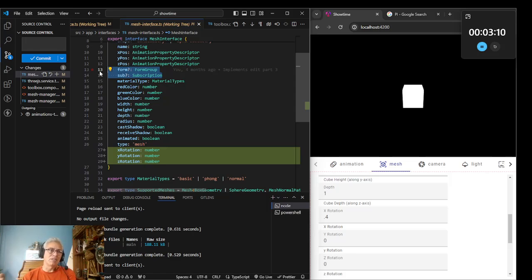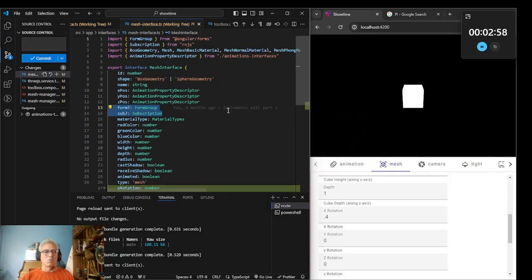This does not need to be shared. It doesn't need to be across. The reason is that animation also has its own form and sub, so it doesn't make sense. It just doesn't belong in the actual interface of the mesh. So I'll remove that, and that's going to be a good bit of work. And then I want to add the font meshes so I can have letters in here, and I think that'll make it a much better application.